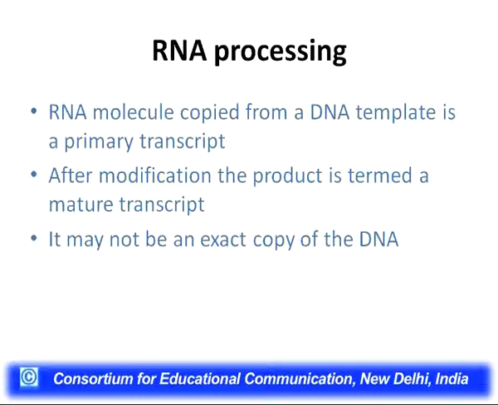Now, the RNA could be an exact copy of DNA, but in most cases it is not so, because whenever there is transcription, the DNA is transcribed directly. That means, whatever information is present in nucleotides, it is transcribed as a complementary nucleotide sequence. But after processing, there might be addition of new nucleotides, there might be removal of certain nucleotides, so that the mature mRNA which is formed after processing is not an exact copy of DNA. It has been processed and the sequence differs from DNA.